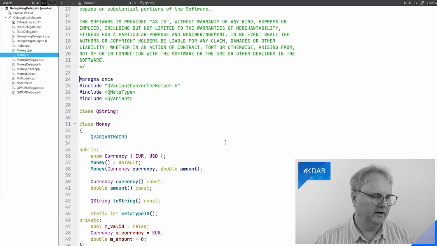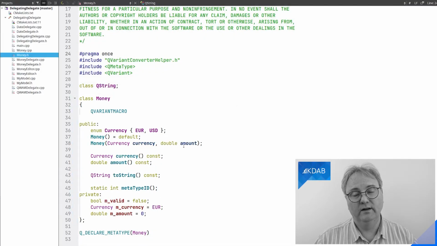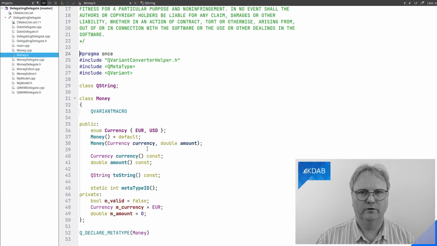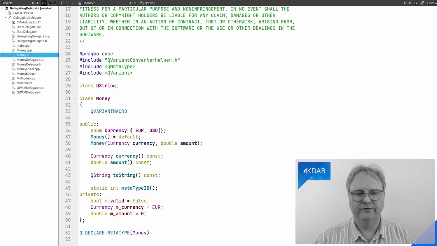Okay, looking at the Money class, there is really not much to say about this class. You will have seen it many times before. It's just a simple wrapper around a currency and an amount. So $500 or 400 euros. These are the only two currencies in this class here. And one addition that came with this one here is the metatype ID.